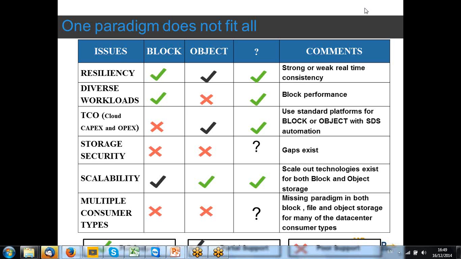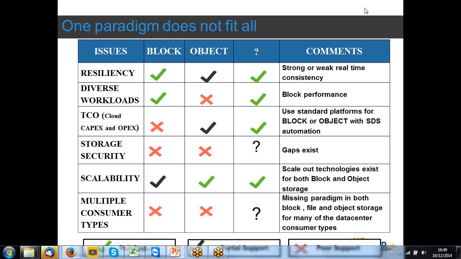In terms of storage security, I think that neither technology addresses all the gaps, and there are gaps that do exist. And scalability, whilst object storage has built into it the concept of scalability, block storage can scale if on top of the block storage you use a scale-out technology.